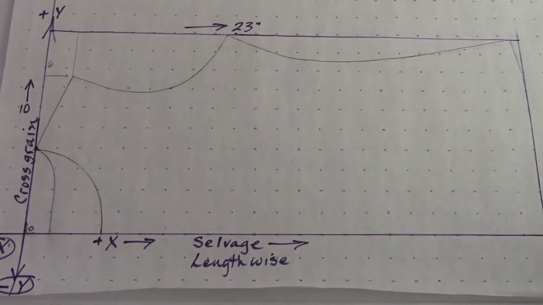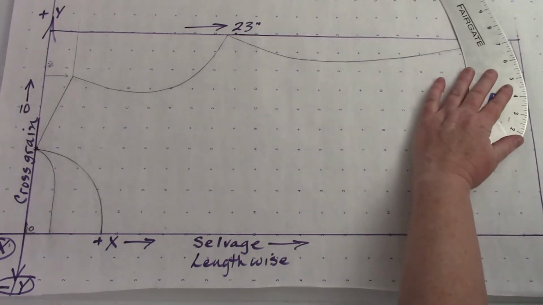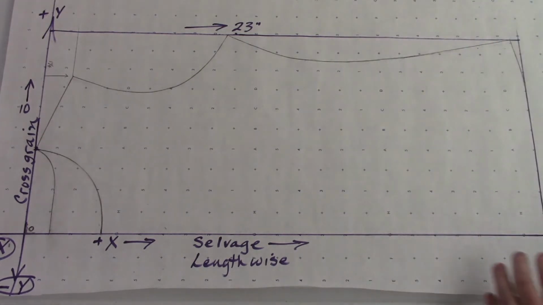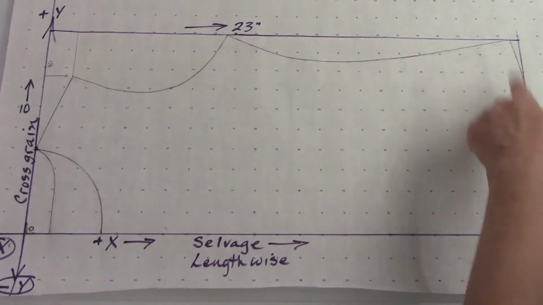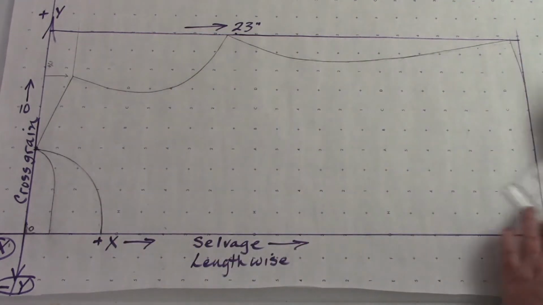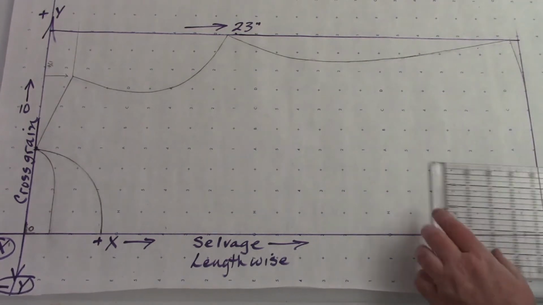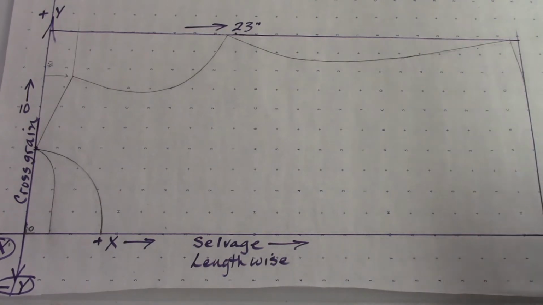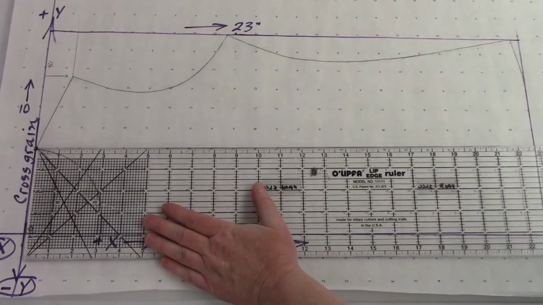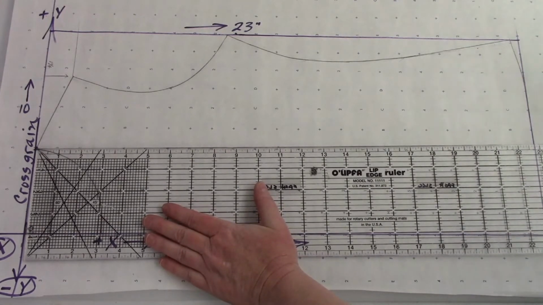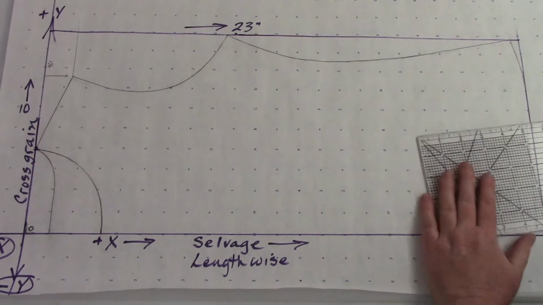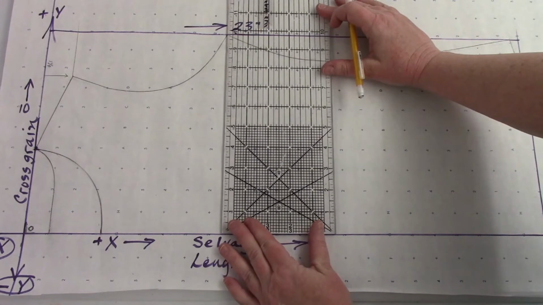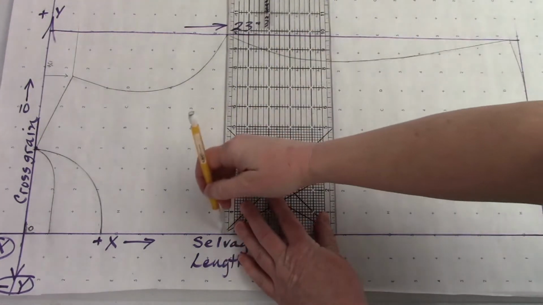And I don't have to write all the numbers down, but I think it's going to make it easier for you to understand how to put it in the computer if I do. So our outline is 10 by 23. So that means that when the measurements are put on the spec sheet, it's going to be the high point of shoulder to hem, that's the 23-inch number, and some of the other numbers aren't going to be reflected in the obvious box we're making.